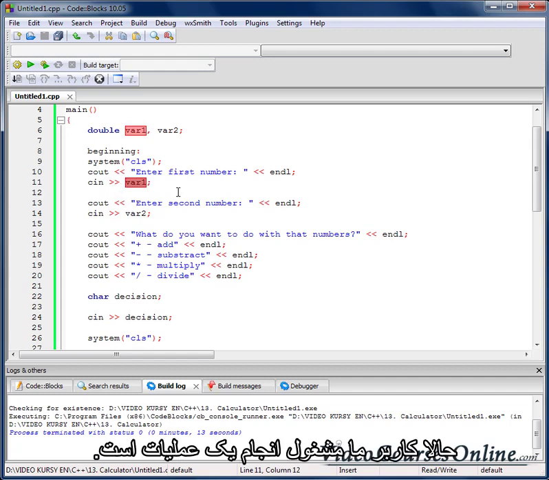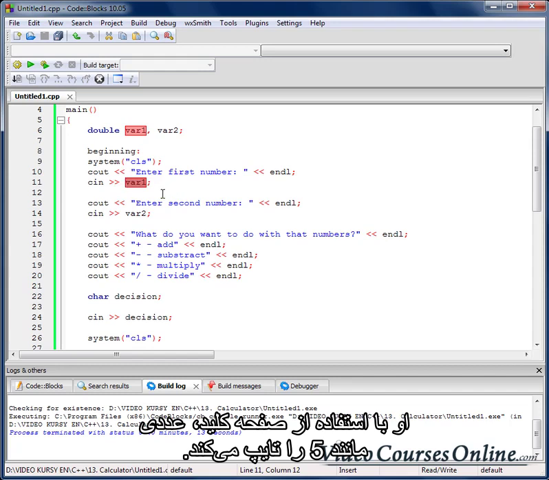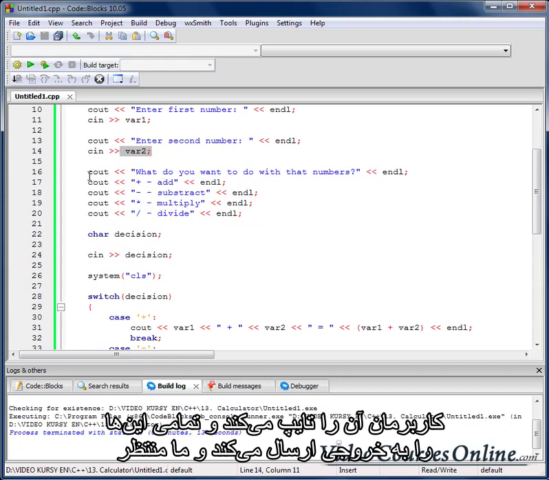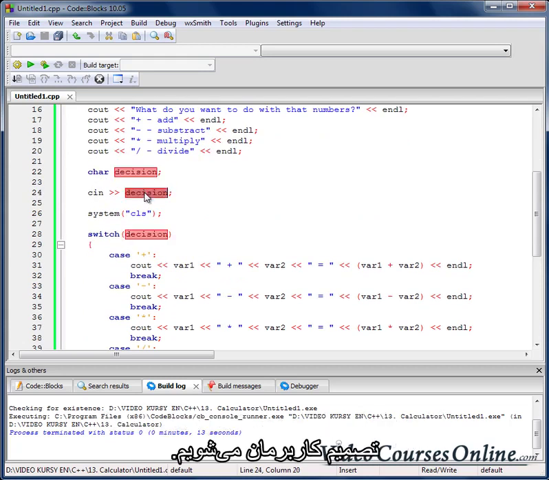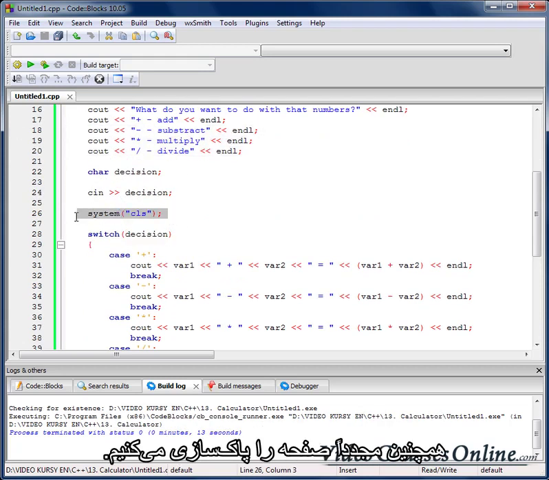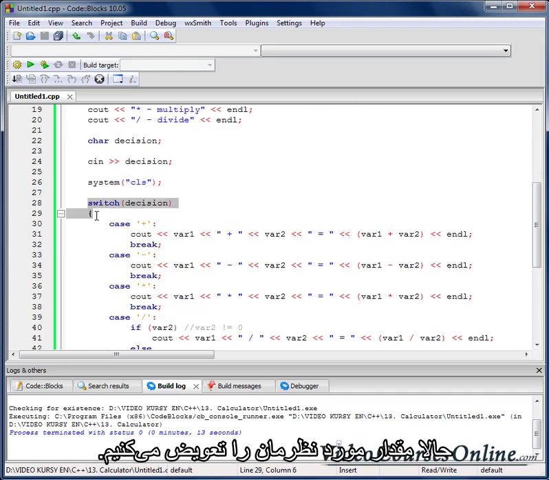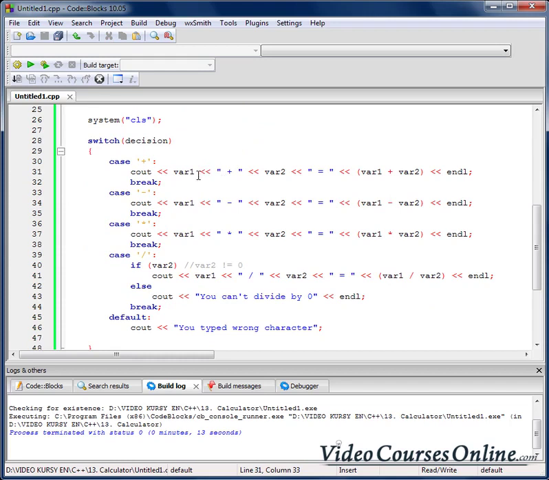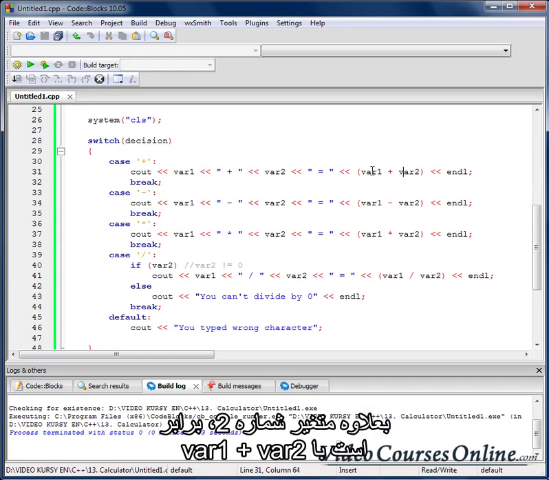Now our user is typing something on the keyboard, for example 5. It's asking for another number. Our user is typing it, and now it's sending all the things here to the output, and we are waiting for the decision of our user. And we are also clearing the screen again, and now we are switching on the value of our decision, and in case it is plus, we are sending to the output variable1 plus variable2 is equal to variable1 plus variable2.